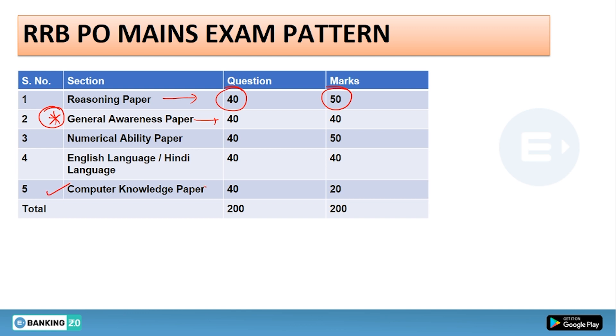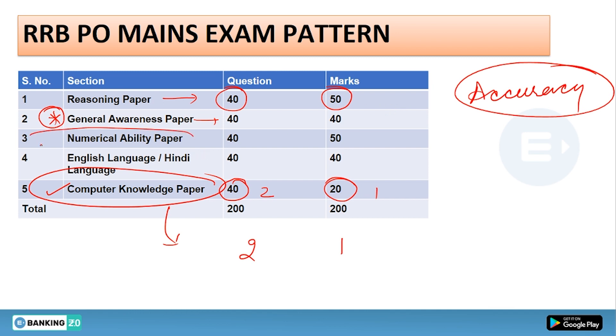But you should know that don't attempt too many questions of computer knowledge because you will be getting easy paper, no doubt about that. But if you try to fluke the question, you might end up getting negative marks. Because if you are doing two questions correct, then you will be getting only one number. So the ratio for marks and questions would be one ratio two. What I'm trying to say is that accuracy has to be your top priority. Look, these are the examination pattern and we have to discuss only third serial number subject where you will be getting 40 questions for 50 marks.